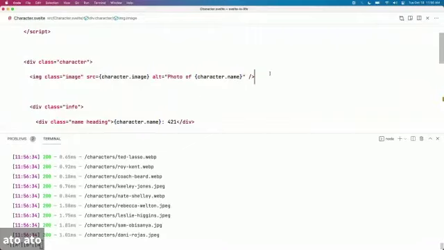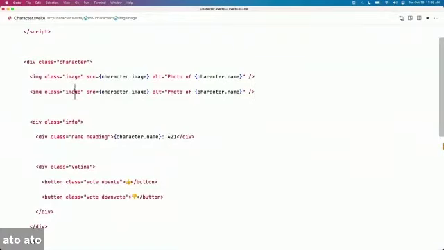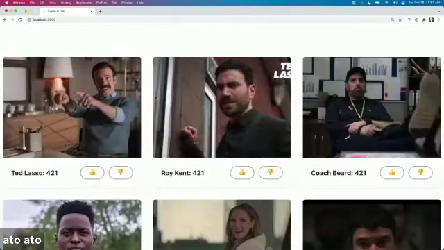So we're going to do a few other things here. We'll get rid of that. We're going to add a little GIF, which is just going to show up for us when we hover over it. This one, I'm not sure what to do accessibility wise, so I'm going to give it no alt, so it won't be read out to screen readers at all. And we're going to say character.gif here, and that'll give us a nice hover state on our elements here.